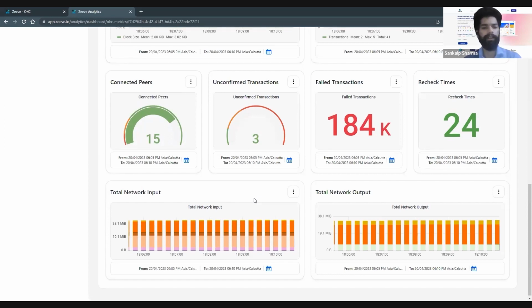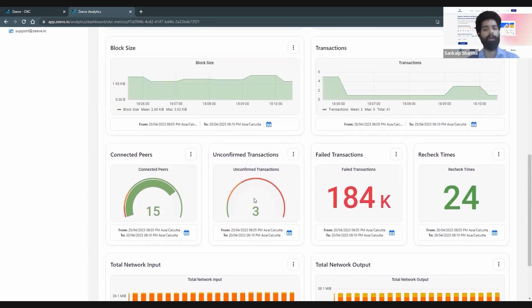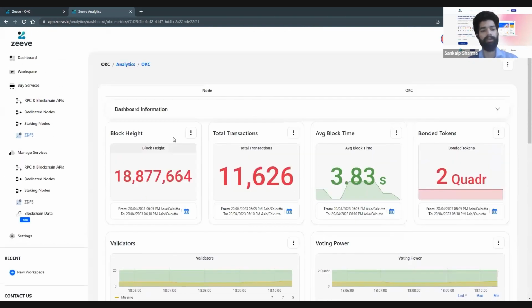The idea here is that it's not only for the purpose of monitoring, but also for notifying anybody if there's anything wrong in your node. So let's say if the number of peers connected to my node goes lesser than what is an understandable threshold for an OKC node, then an alert will be shot to me and also my support team so that they can step in and do everything that is required to make sure my node's healthiness remains intact. Let's say if my node is not syncing blocks for some good time for my OKC node, then again, I'll be shot a notification that your node hasn't synced the block in these many seconds, which is very unusual for this very protocol in itself.